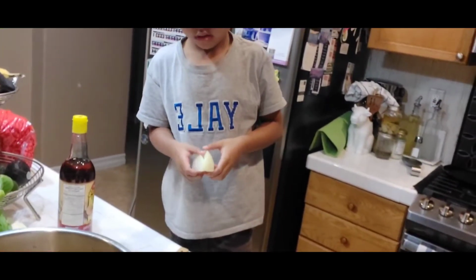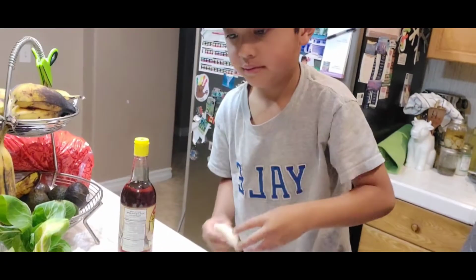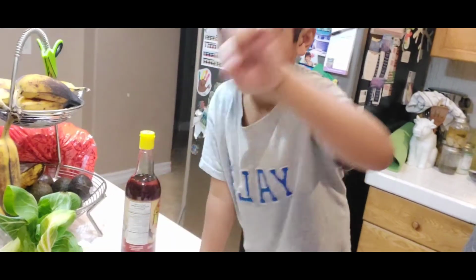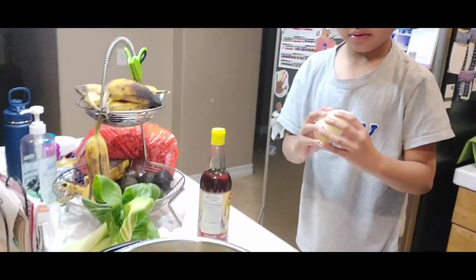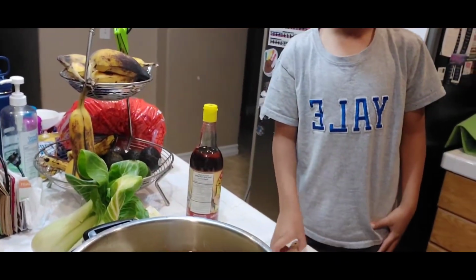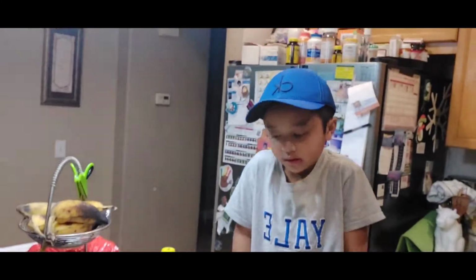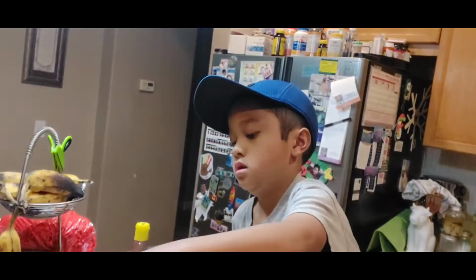You don't throw it that way. This onion? More. There's one more in there. You have to be careful. Don't throw it away. It's too oily. You're gonna have to mop the floor again. Oh, you close it again. Okay, let it boil.